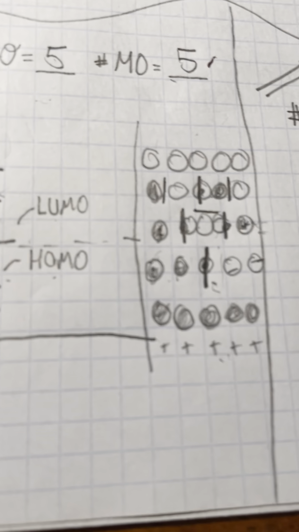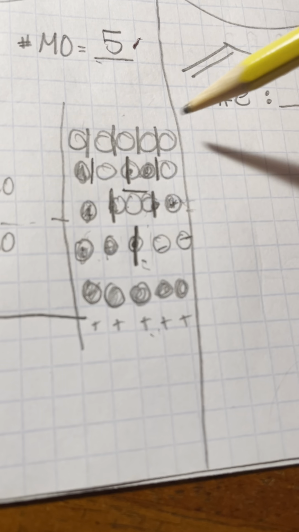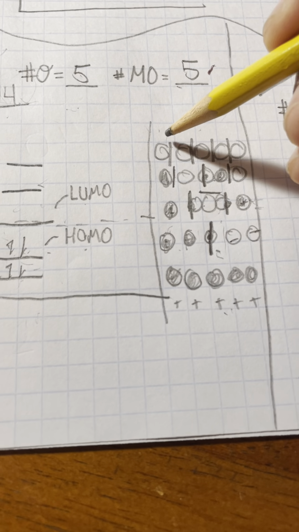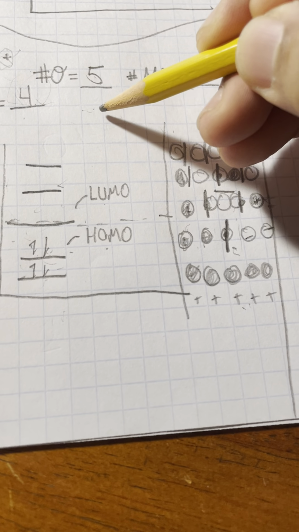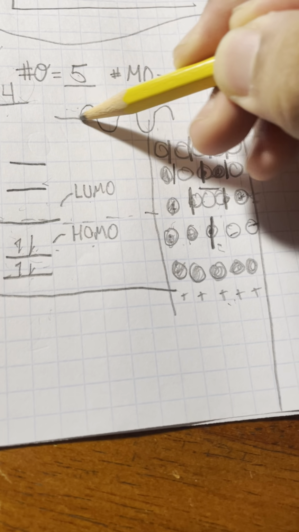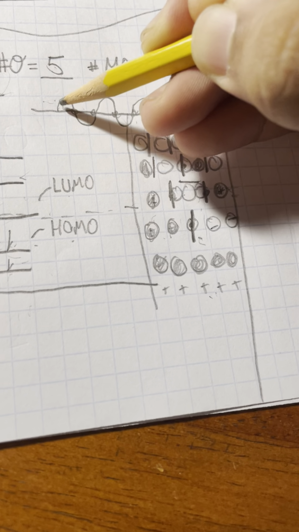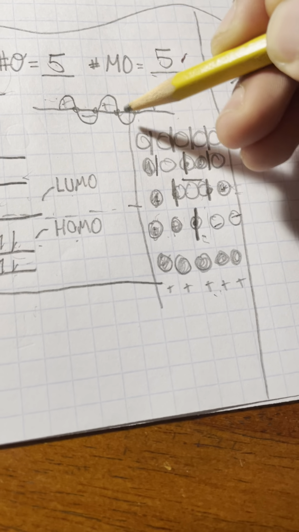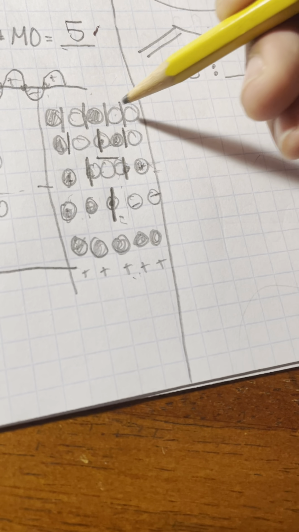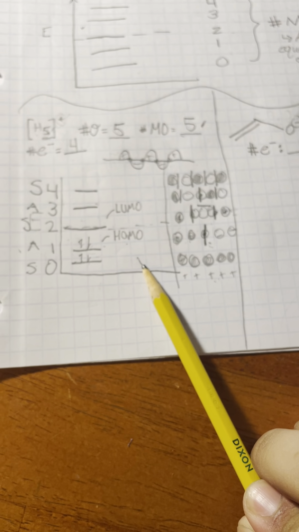And now the last one, this will have 4 nodes, and it's easy because they all have a space in between. So 1, 2, 3, 4 nodes. So then this one will be the same. So it's going to be 4 nodes, means draw that line. 1, 2, 3, 4. 3 positives, 2 negatives, and they alternate. So 1, empty, 2, empty, 3, and they match. So that's how you do that for sigma bonds.